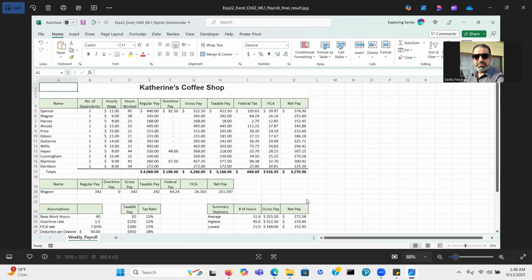So now we have to work on the steps to find the regular pay, overtime, gross pay, taxable pay, federal tax, the FICA, and net pay for Kathleen Coffee Shop.